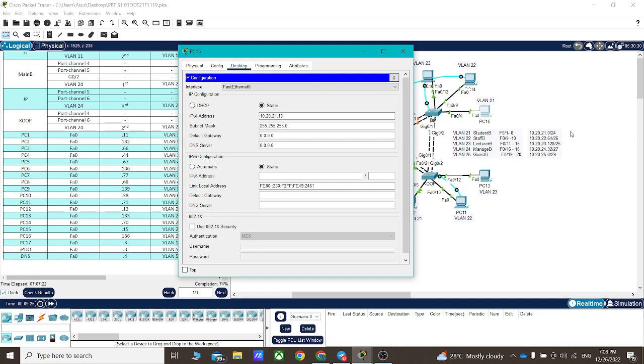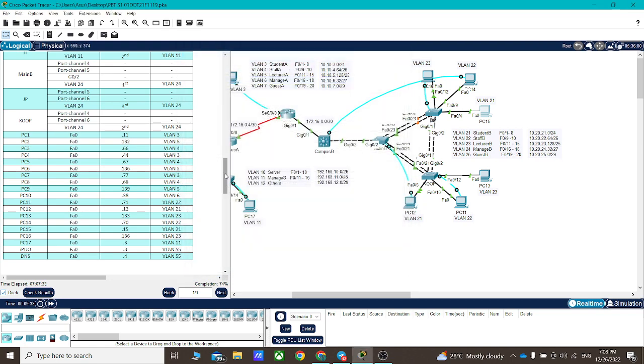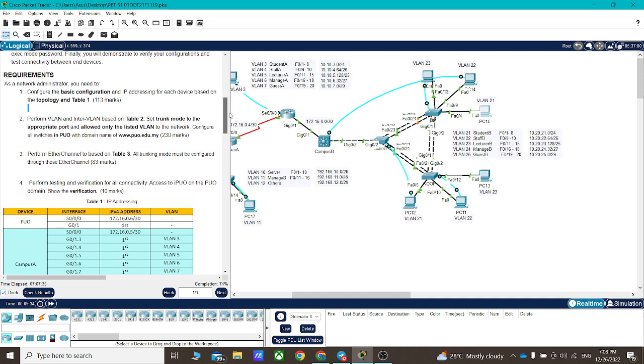For VLAN 21 the prefix length is 24. For 24, we will use the subnet mask 255.255.255.0. Just like this, we will configure all the IP addresses for each device based on the topology and table 1.